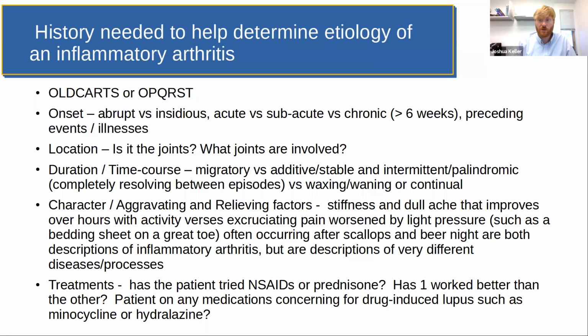And then how long it's been present, so acute, subacute, chronic, can also really change what we think might be the underlying cause, for sure. Often, to note, things that are chronic were once acute. So over time, our differential can change. And then what happened before? A common thing to ask directly would be any preceding illnesses.